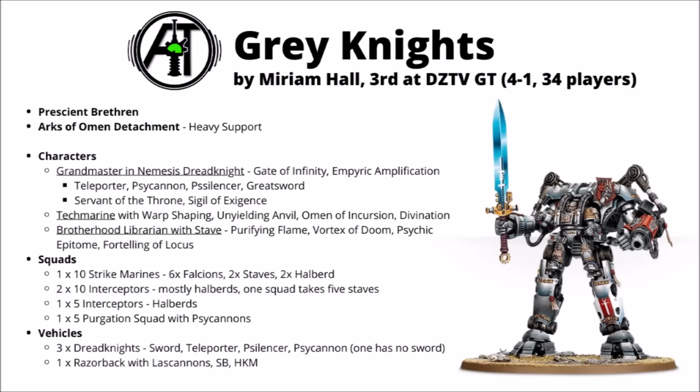They did have a bunch of points drops, and it does indeed seem that at least for this list, the Paladins are out and the Dread Knights are back. This list has 3 of them with Sword, Teleporter, Silencer and Psy Cannon, and led by the Grand Master in Nemesis Dread Knight, kind of a similar loadout with Gate of Affinity and Empiric Amplification for the extra damage, and taking the fairly common combo of Servant of the Throne and Sigil of Exigence, 2 ways to keep it remarkably safe, either teleporting away from guns or getting your 3+ invul for a turn.